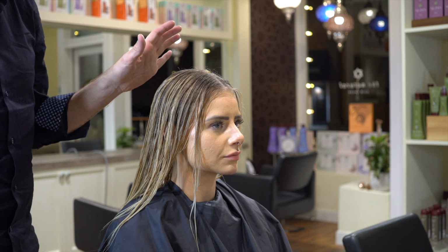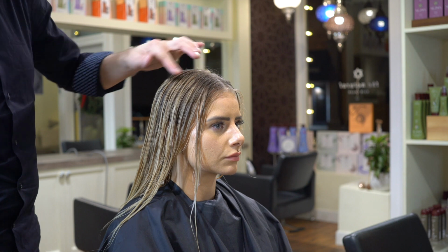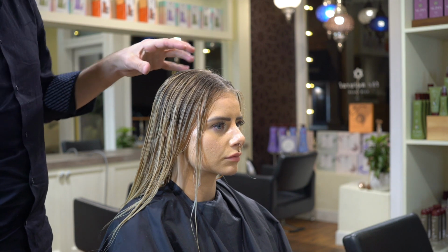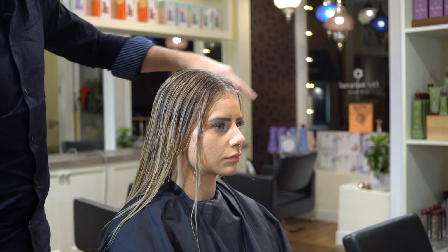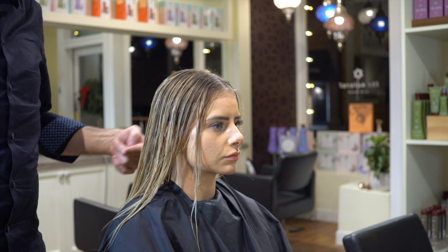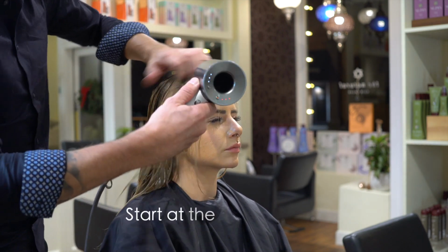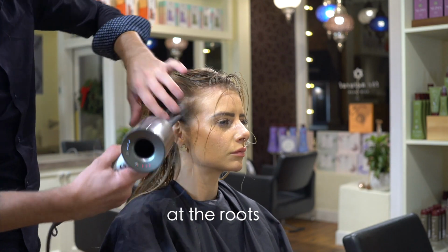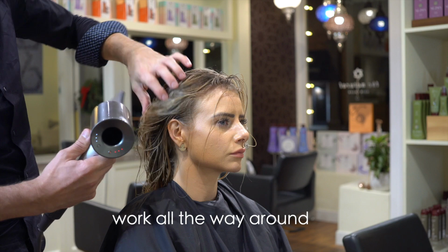Why? The head's round, duh. You've got a crown, and all the hair kind of goes in the pattern of where the crown goes. So it all starts there, and that's why you always have a good side and a bad side. One goes in, one goes out. So all you have to do is start at the roots, just kind of blast dry in and around, and work all the way around, all the way up to the top.